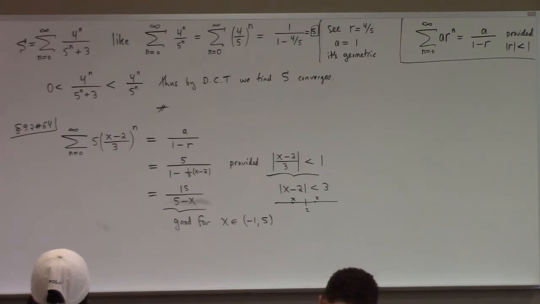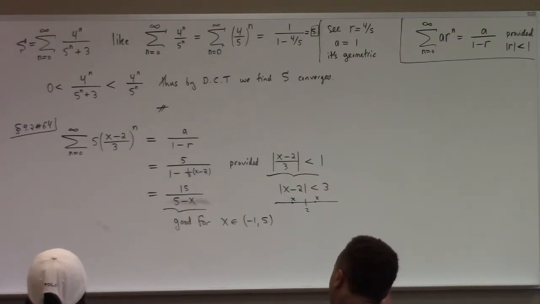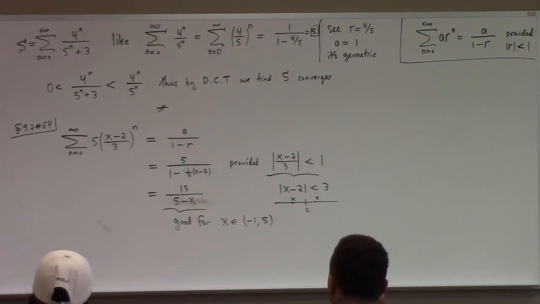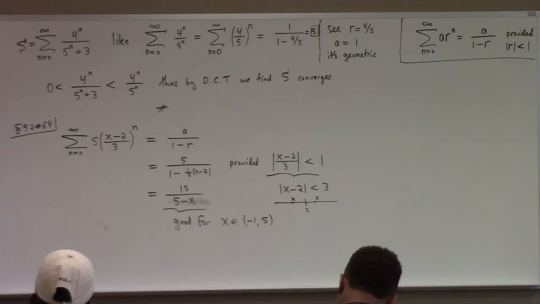We don't usually have a variable in our problem, so this one's kind of an oddball, right? Mostly there's not this x floating around, is there? So this one's actually not one series, it's a whole family of series, one for each different choice of x. And if x is outside that interval, if x is equal to minus 1 or 5 or anything beyond those on the number line, to the right or to the left, then this series diverges by the nth term test.